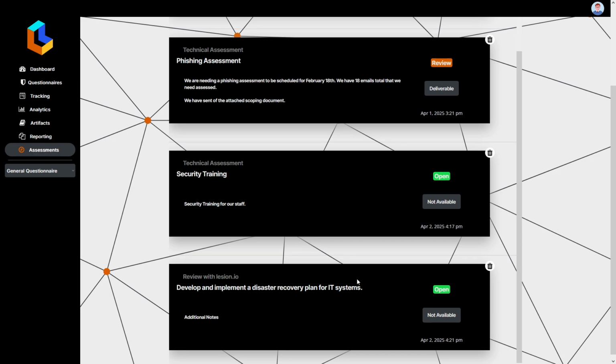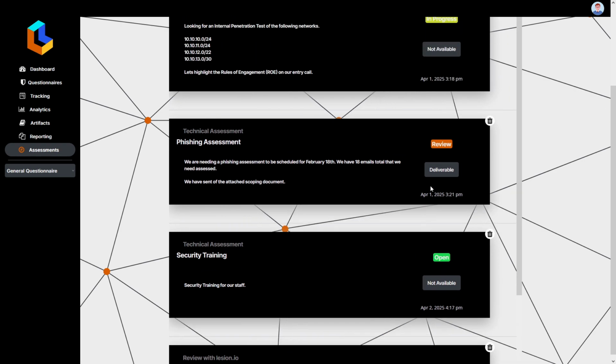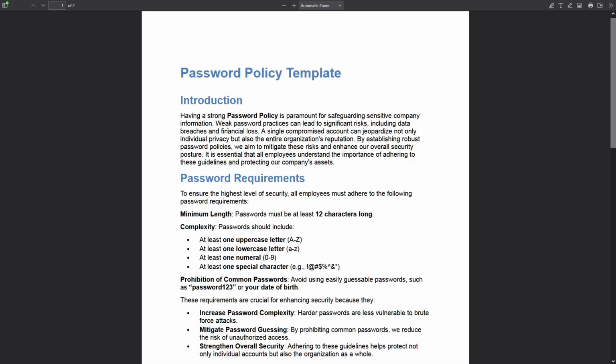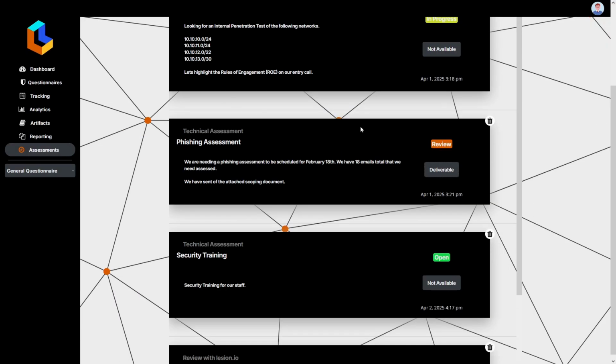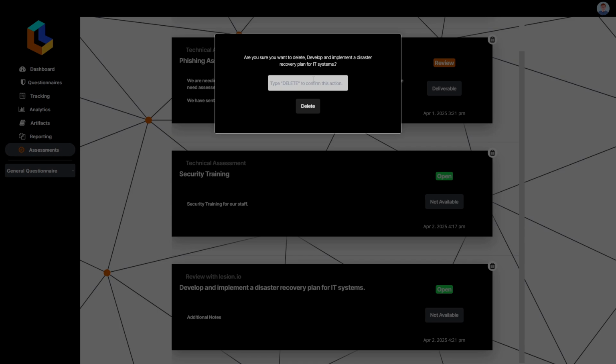From Legion.io's side, we will be able to update the status, and if a deliverable is available, upload a deliverable. If you are no longer needing this assessment, simply hit delete.